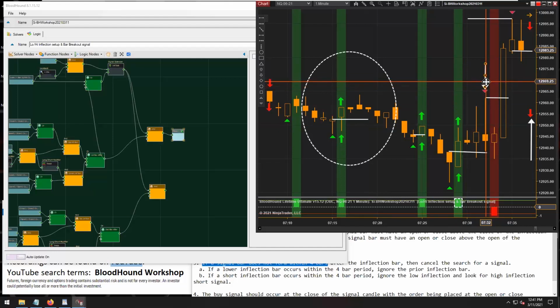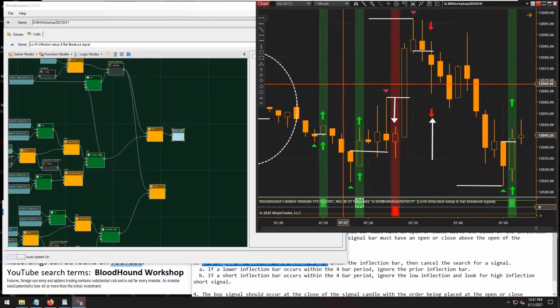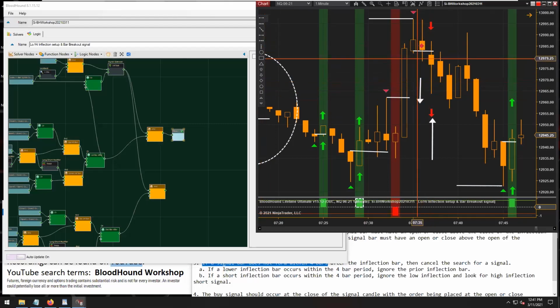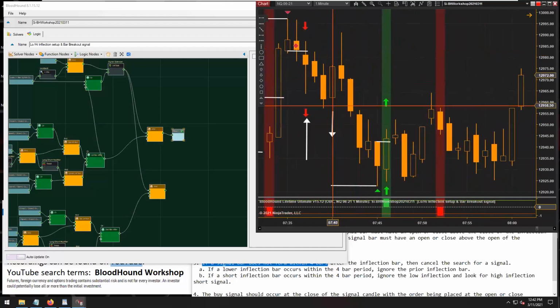Another inflection down, a high inflection for a down. And we got a signal. All right, we know no signal there. I'll just put a little diamond on it. There we go, no signal there. This one, here's our inflection bar. We know a signal there. Okay, so that looks like that has corrected our problem that we were having earlier.